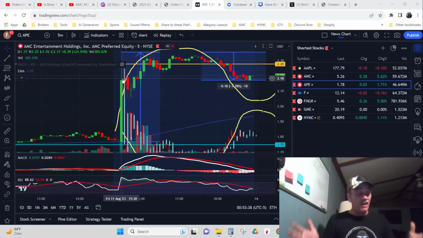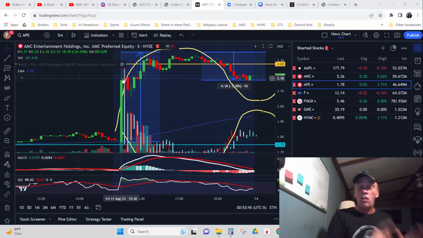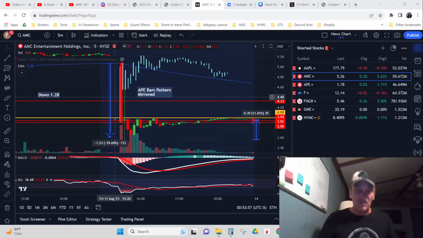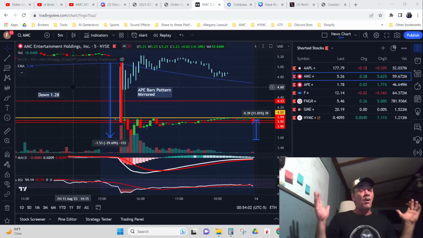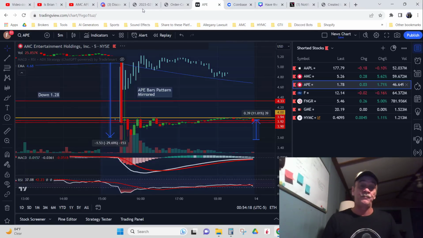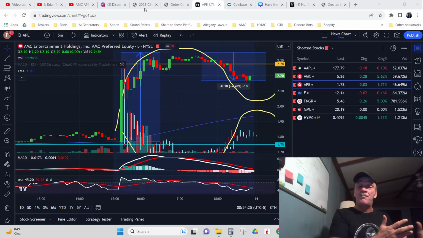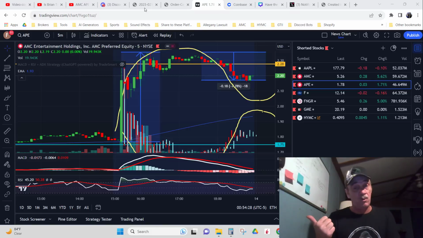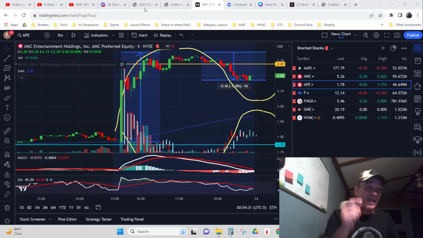Common sense. If you've been in this play for a week, you should know that they control these candlesticks by the amount of buy orders they send to the lit exchange or sell orders they send to the lit exchange, causing this kind of action. Okay? So, knowing all of that, what happened Friday? They allowed sell orders to supersede buy orders in AMC, and they put the buy orders in the dark pool. And on APE, they did the complete opposite. They allowed the buy orders to come into APE, and they shipped the sell orders over to the dark pool. That's what caused that candlestick. That's what caused the run-up.